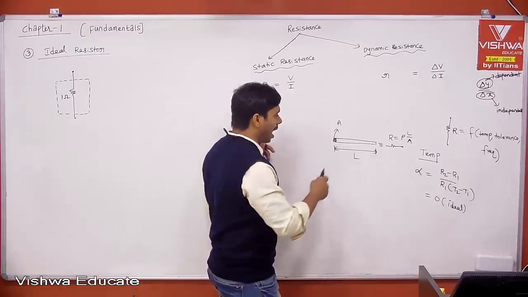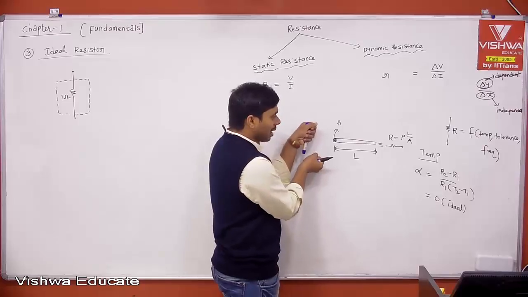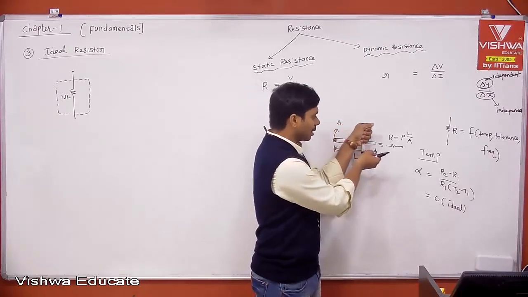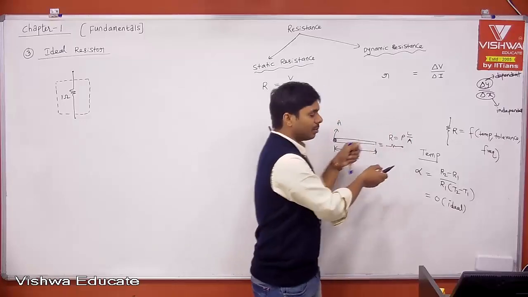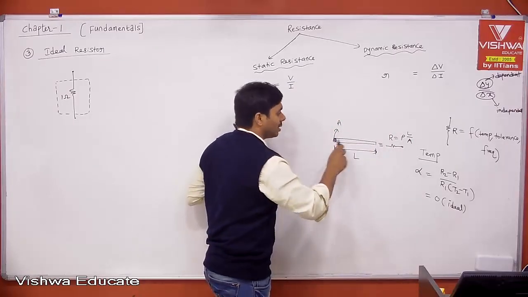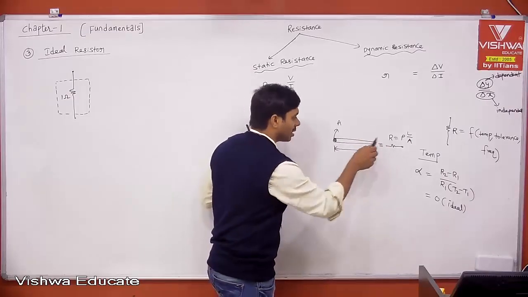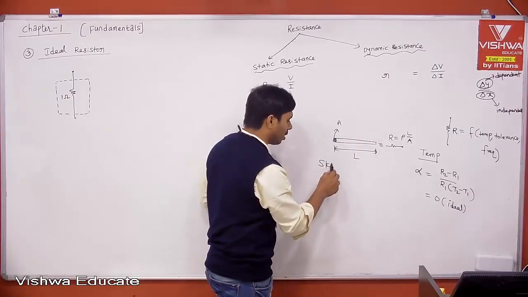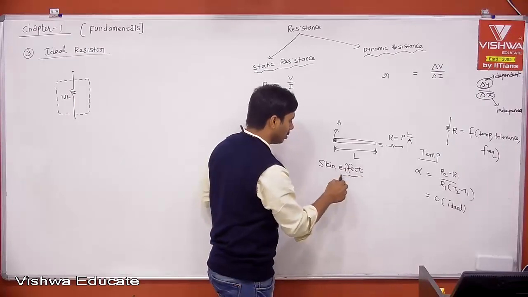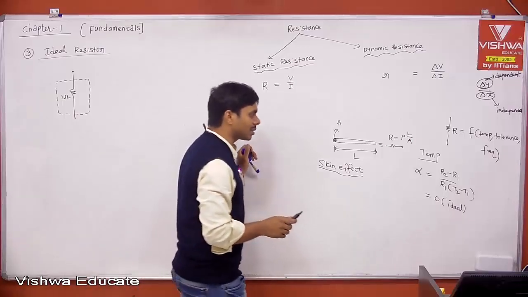But remember, as the frequency increases, let us say this is your transmission line, one more line is there, we are exciting at the source, right? Then that is what you are trying to transmit the signal, and there is a receiver and we are receiving the signal. Remember, if the excitation frequency is very high, then whatever resistance you told, that is not valid, because there is something called skin effect. What is skin effect? At very high frequency, I am not going into too many details about skin effect, but let me explain what it is.